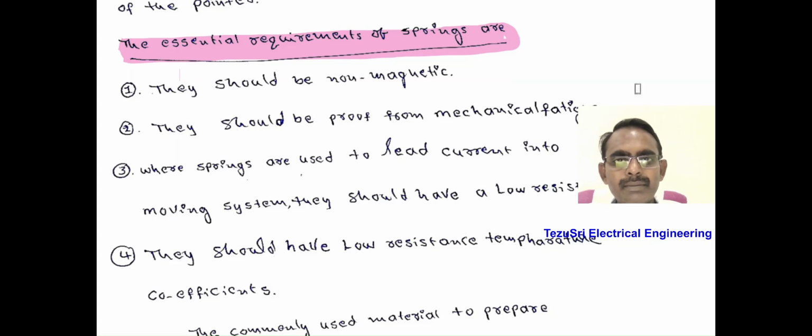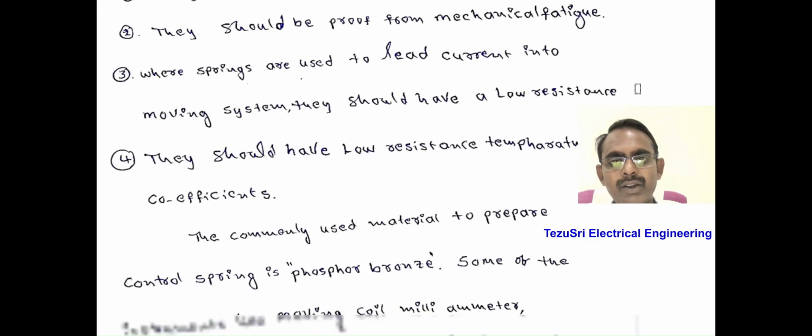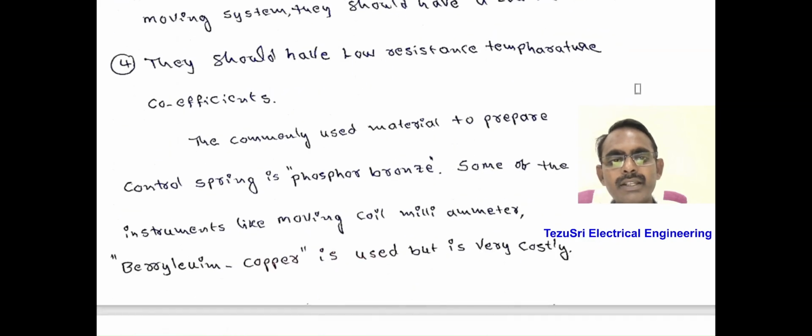The main required properties of springs: they should be non-magnetic, they should be free from mechanical fatigue, and since the springs carry the current, they should have low resistance value. The springs should have a low resistance temperature coefficient. Generally, the springs are made of phosphor bronze. In some instruments like moving coil milliammeters, beryllium copper is also used, but it is a very costly material.